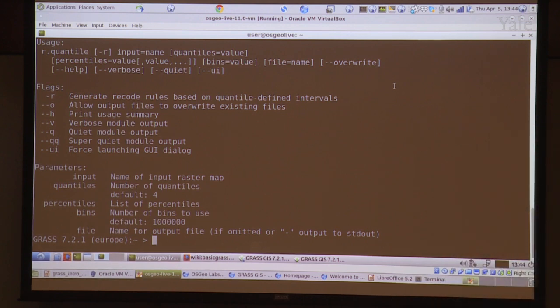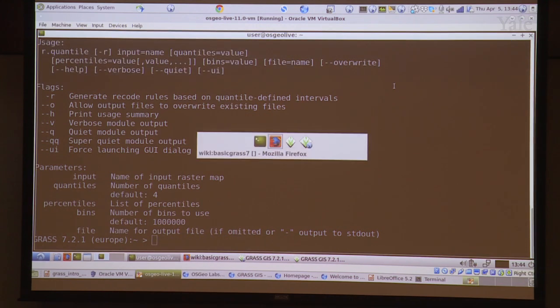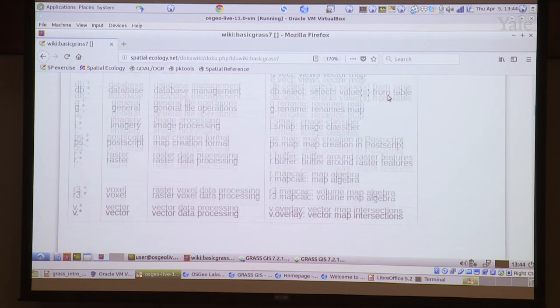And from here you can start to build up your command: my quantile, my input parameter equal to, and you put your map, and then output, bins, value, and so on. So you build up your command as you wish. And we will see how to use it.